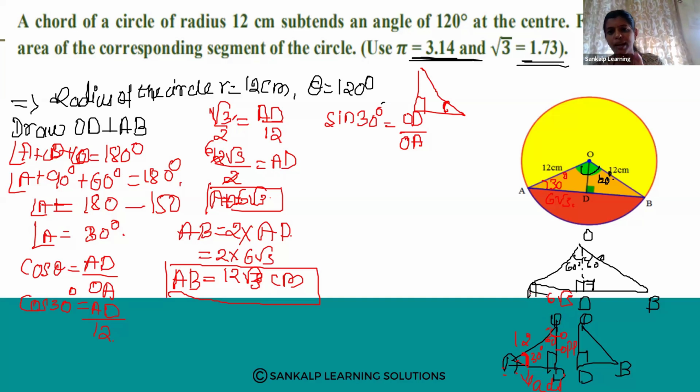By using these two values, we can find the third side, that is the opposite side. So we choose sin 30. Sin theta, sin 30 degrees, 1 divided by 2, is equal to OD, whose value we don't know. OA value is 6 root 3. Sorry, OD.